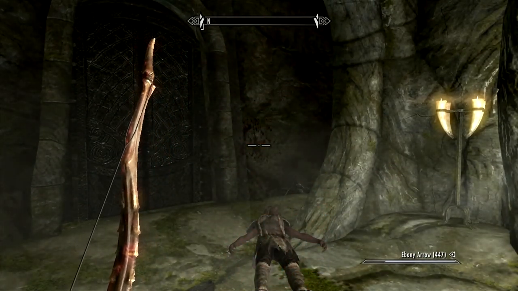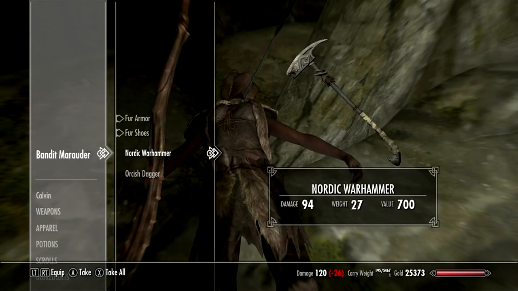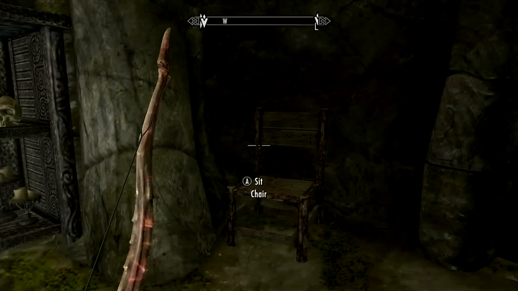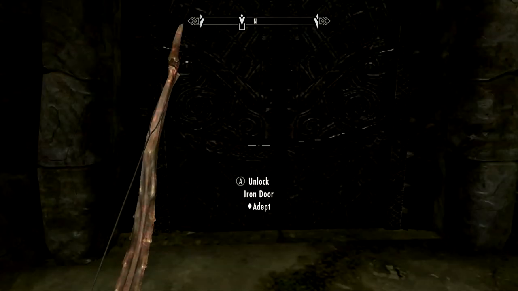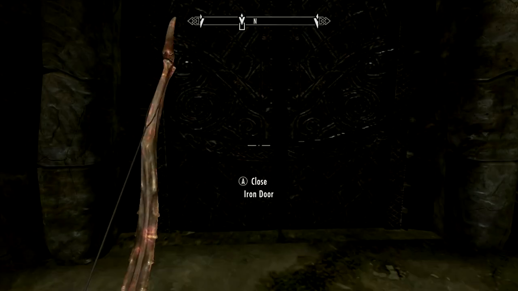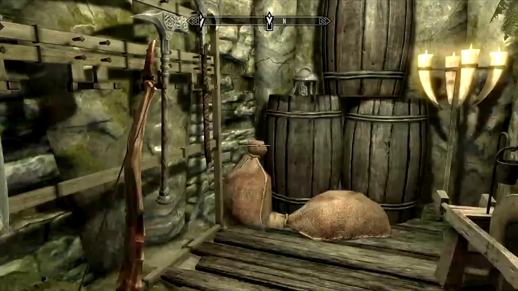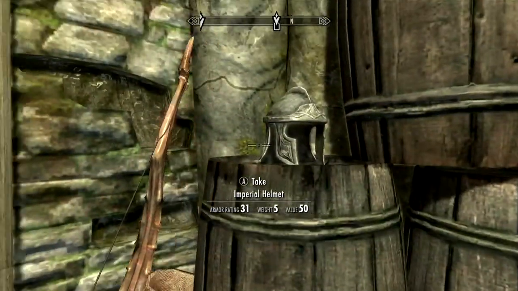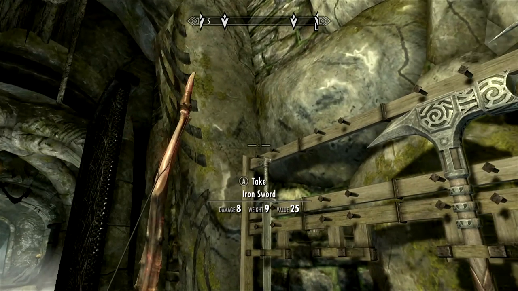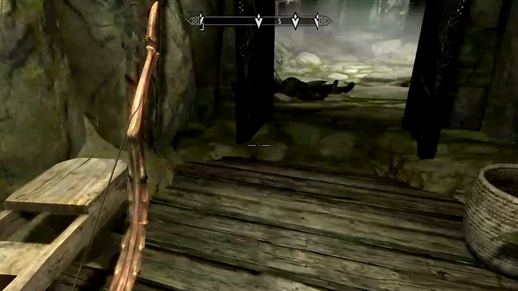And now that I took down this bandit, I'm going to see what I can take. Nordic warhammer, worth taking. Dagger, worth taking. And I don't want to sit in the chair, but there's this nice iron door to unlock. And again, lockpicking is magically enhanced. Please, magically enhance your lockpicking. The dwarven boots are about the only thing worth taking here. All these weapons are too heavy for the value, and taking them and selling them, not worth it.